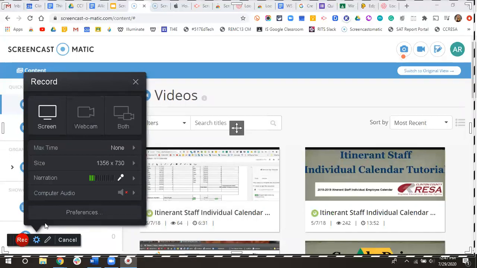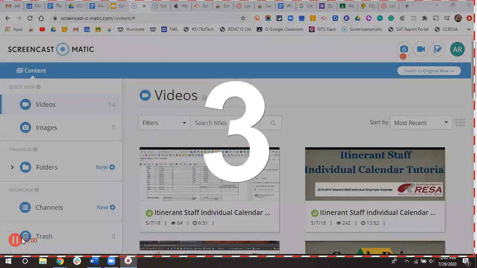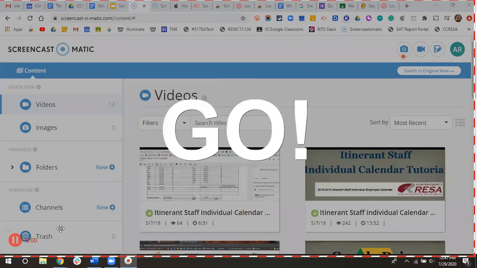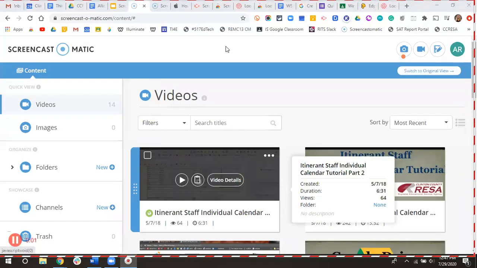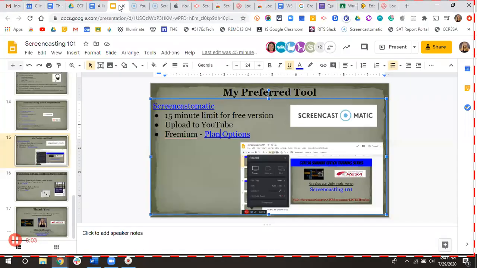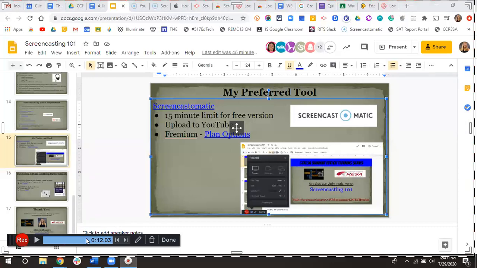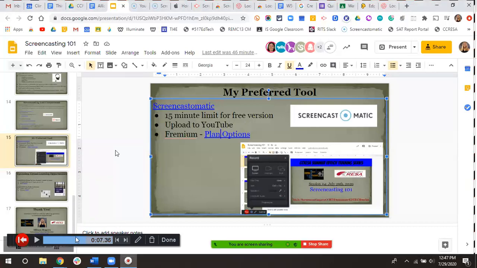When I'm ready to start recording, I click record, I'll say 3, 2, 1, and then it will start. And again, I can move to different tabs as needed, right? If I really mess up and say the wrong thing, I can pause it and go back and start over.